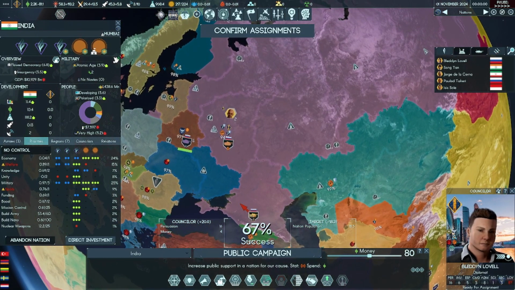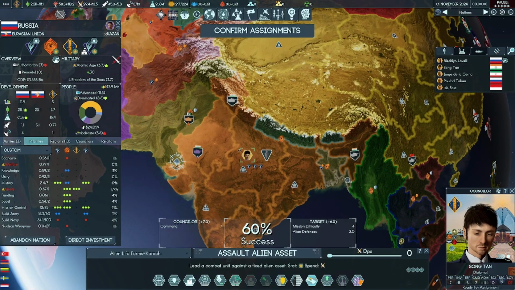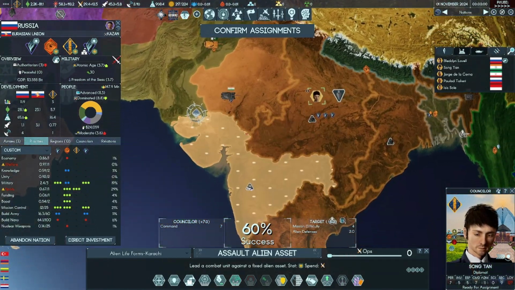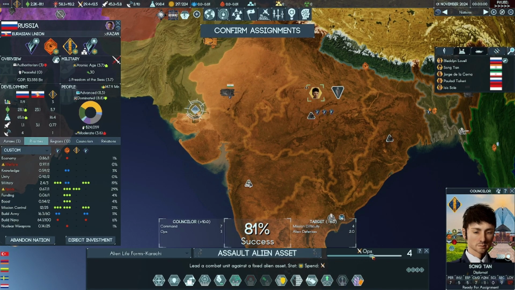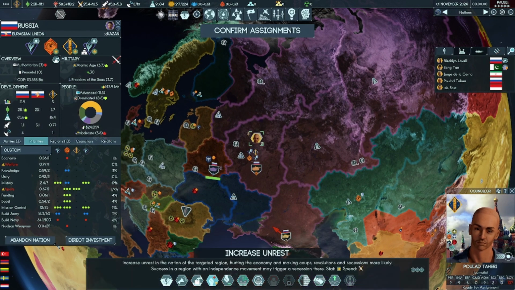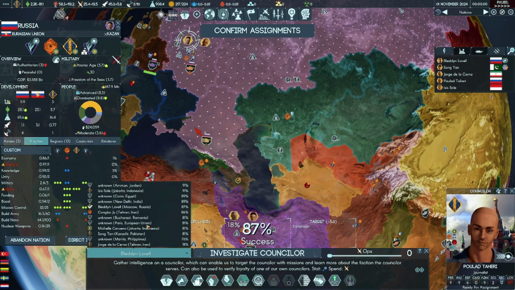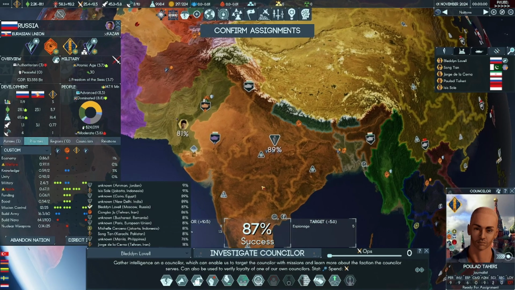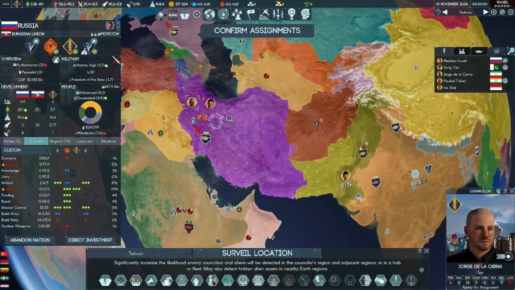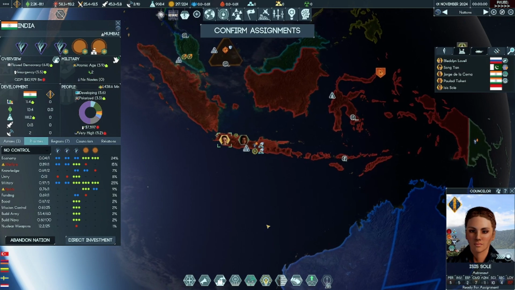Let's focus on Russia. One thing at a time. One problem at a time. Confirm that mission. You continue to assault alien assets. Probably why they're having an easy time in India is that they just have a lot of alien flora and fauna. I think that affects how things work. You are going to investigate for more servants. We're looking around India, and I don't see anybody. Oh no, here's one. Investigate this person. We'll take a moment for you to surveil around India and see if we can spot some more alien life for our guy to take care of.